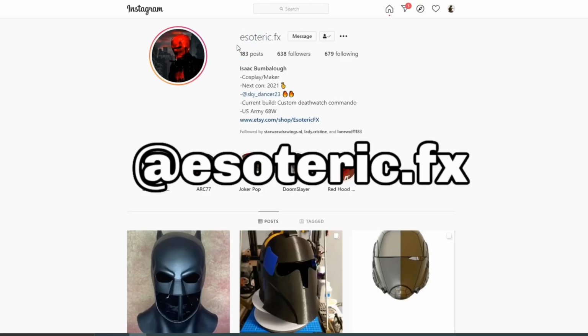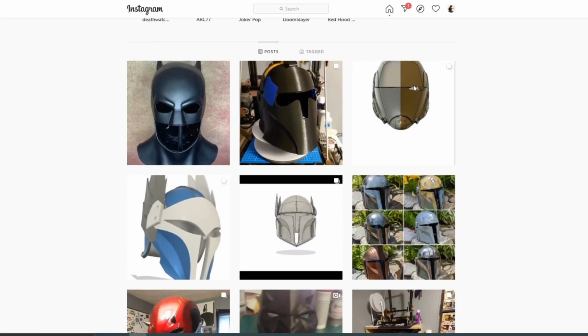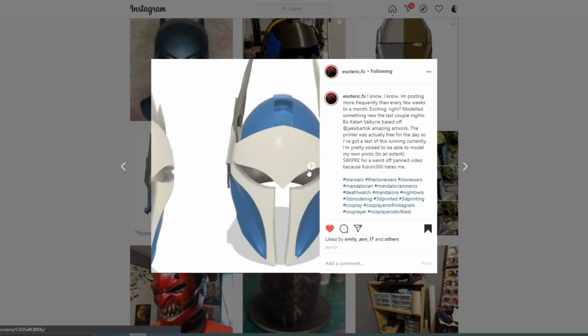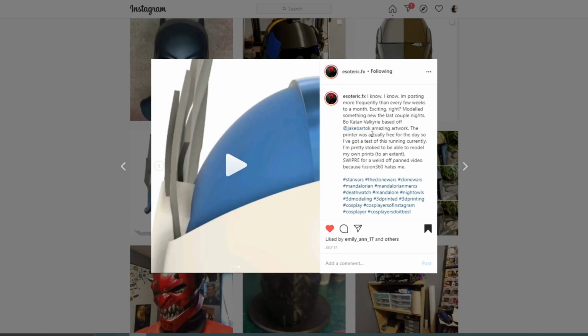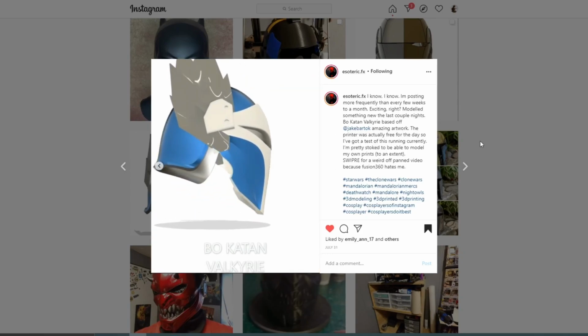I was basically word vomiting all over social media that I was going to do this cosplay, and esoteric.fx on Instagram actually reached out to me and let me know, hey, I'm working on this helmet as a 3D printed file if you'd like to try it out. So I graciously accepted his offer to test out this file, and I'm receiving no other compensation other than that.